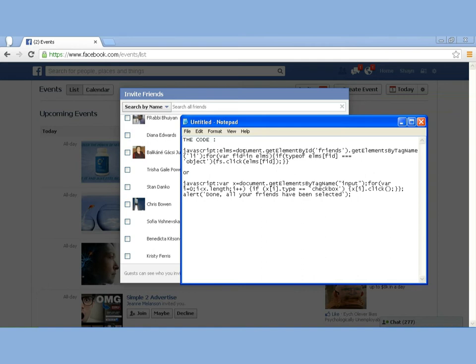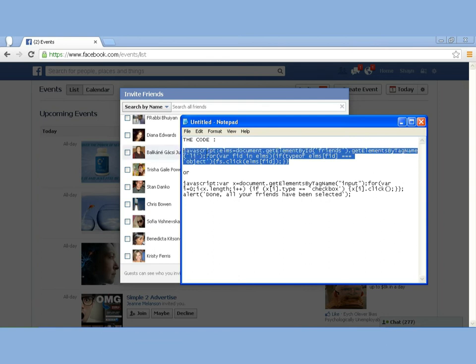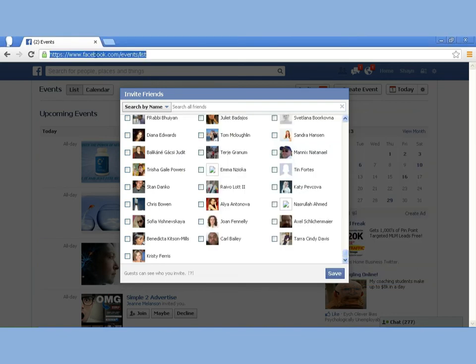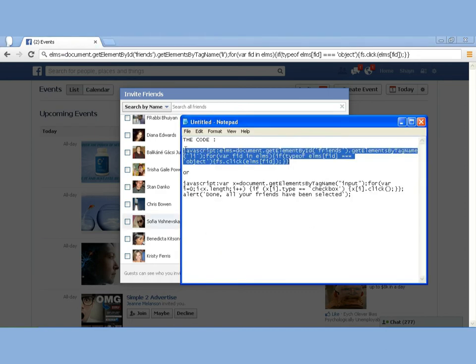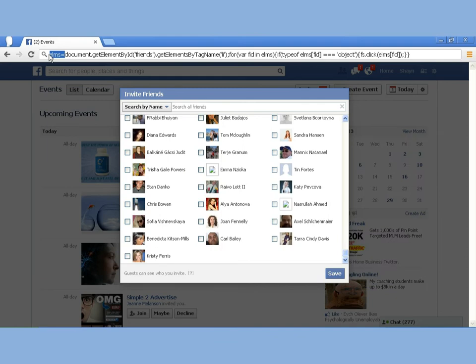Now there's 2 codes depending on what browser you're in. I don't know what works with what browser, so it's a bit of trial and error. Some don't work with Firefox and Mozilla, and some work better with Mac. So let me show you what you have to do. Just cut and paste this. So you're going to copy, and then you're going to go up into your address bar up here, and you're going to paste it. Now notice that the JavaScript that is here does not appear there. So you need to physically type that in.